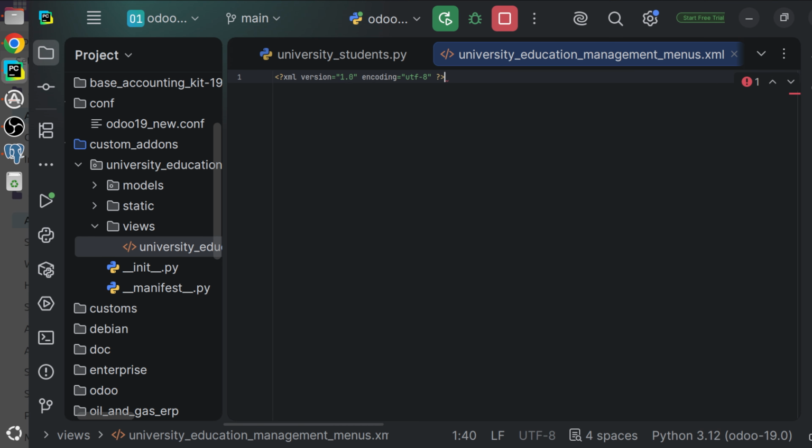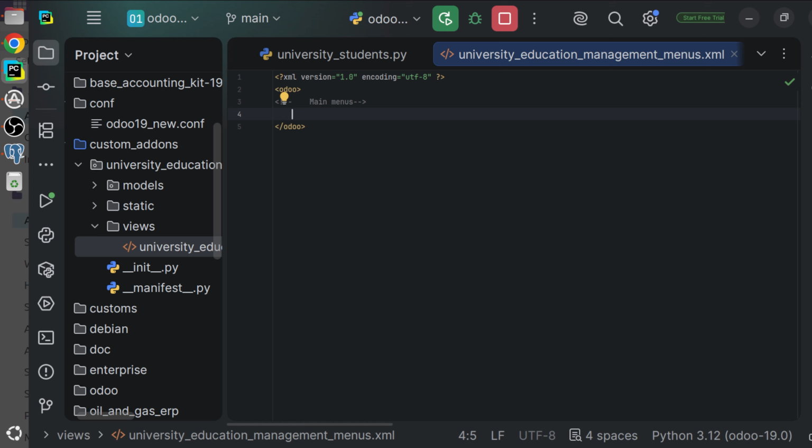Once it's done, as we are dealing with Odoo, we need to define the odoo tag, and I'll be using the odoo tag. Inside this, we'll be defining our menu. First, I'll give a comment here: main menus, and we can just define the menu.